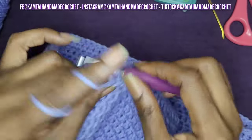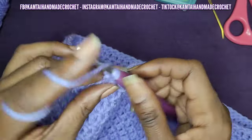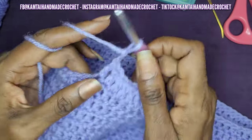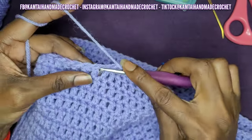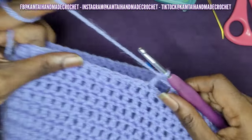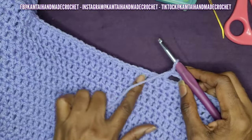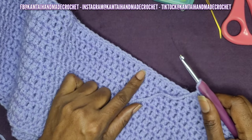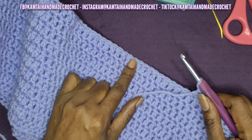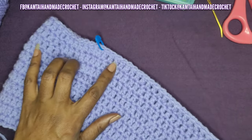And just like we did before, when you put your 10th double crochet in, go ahead and chain 2, skip 1, and go into your next stitch. And that is your pattern across. Once you've made your double crochet, you don't have to chain. Go ahead and make 9 more double crochets, chain 2, skip 1, and then go into the next one with a double crochet. And just continue that on, and I'll be back.